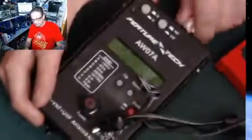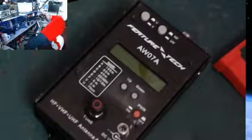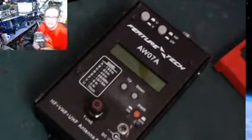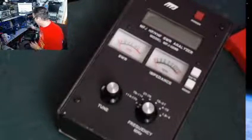Quite affordable on a budget, and a good bit of kit that covers everything that you're likely to come across. I have got over in my junk pile here, this is the MFJ I was referring to, one of these. Can't demonstrate this one though, unfortunately, because it's knackered.